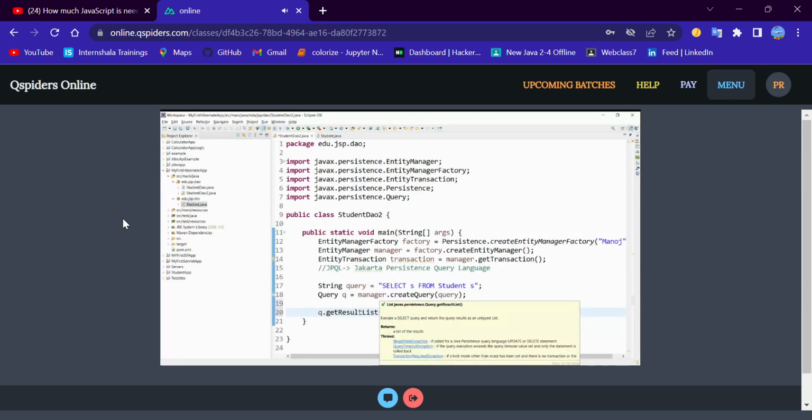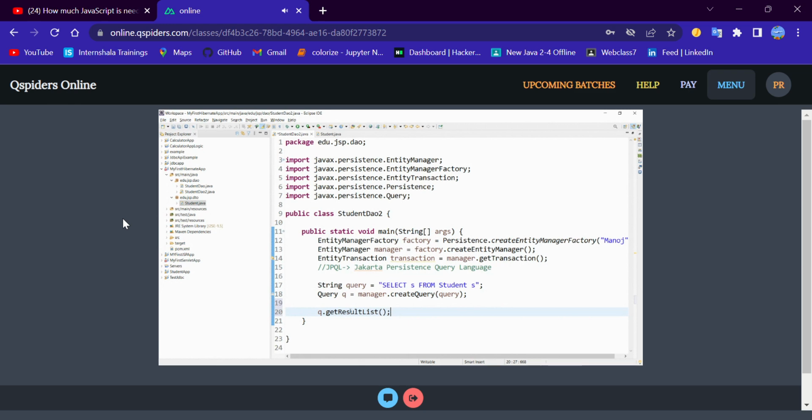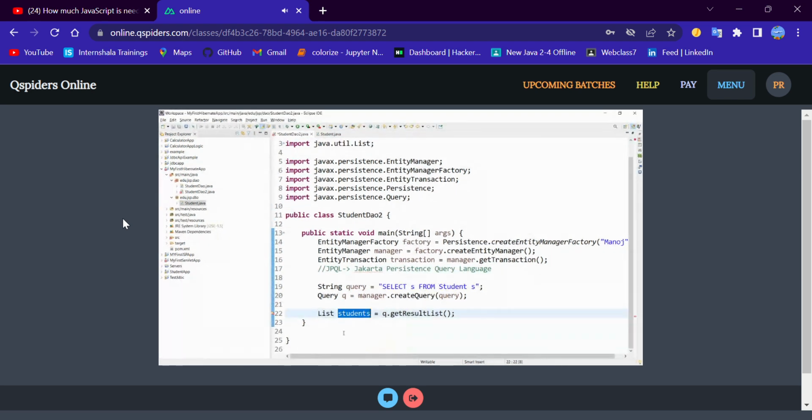This method is going to return me a list of objects. Now let us use a reference variable to store it. We can declare the reference variable as List, or else as Student. I will declare a local variable students of type List.